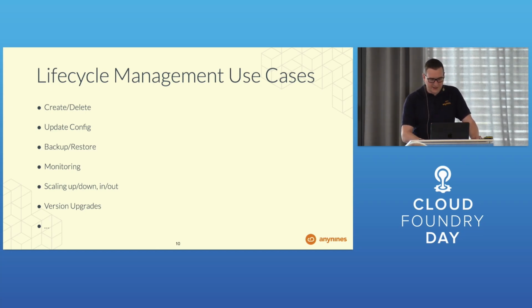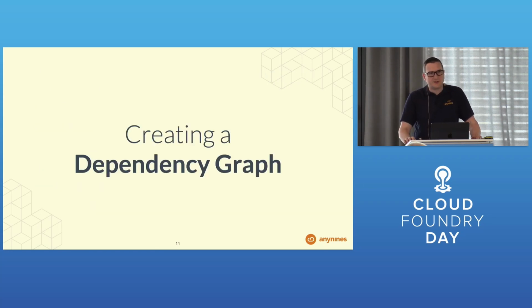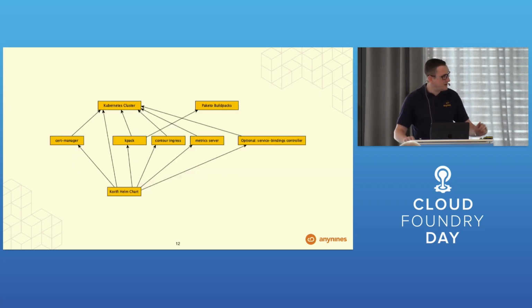If you take those use cases and look into that, you will see that it makes sense to have a dependency graph first. It's not about running Korifi. Korifi has dependencies, and the first thing you'd like to do is be aware of what the dependencies are. Creating a dependency graph may look like this. It doesn't have to be accurate in this case; it's more about the idea. Before you can run the Helm chart, you'd have to install cert manager, for example, and obviously you need a Kubernetes cluster.